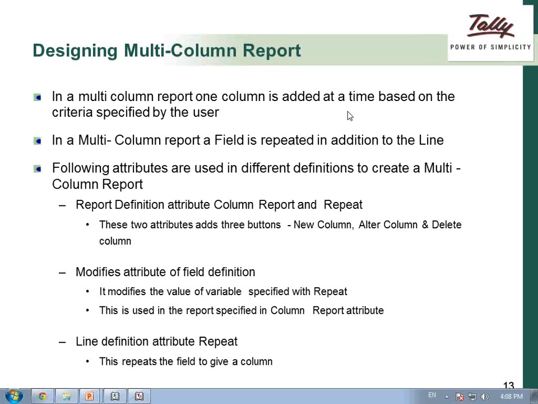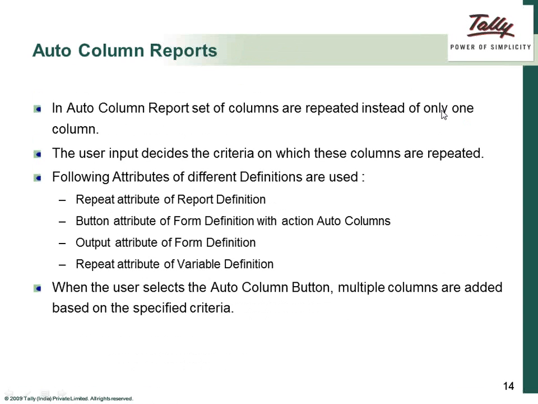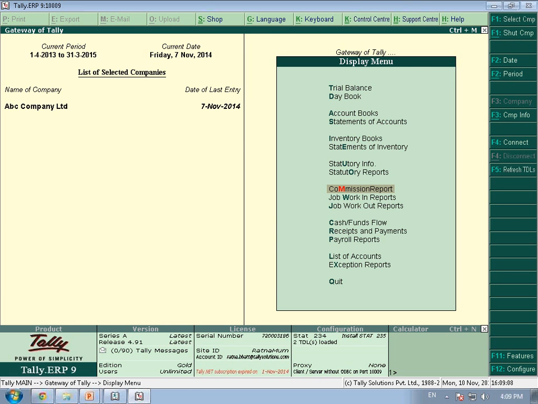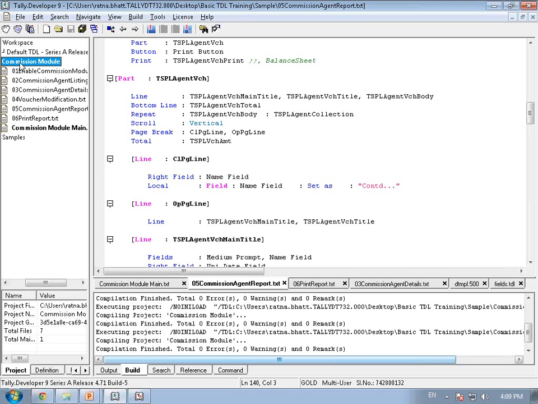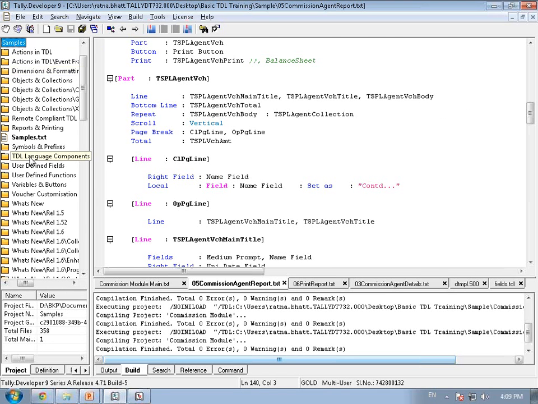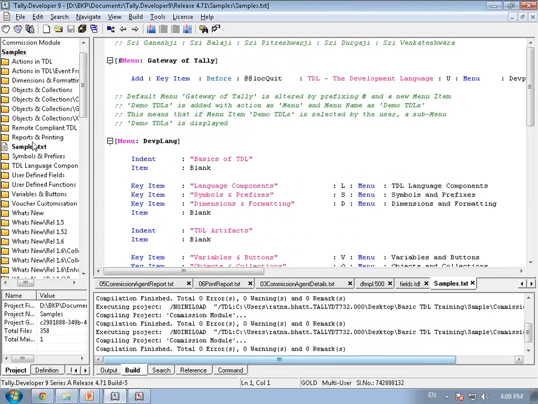Then we have the Autocolumns. Autocolumns also work the similar way. However, there is a little change in this autocolumn report. So, what is the difference between the autocolumn reports?